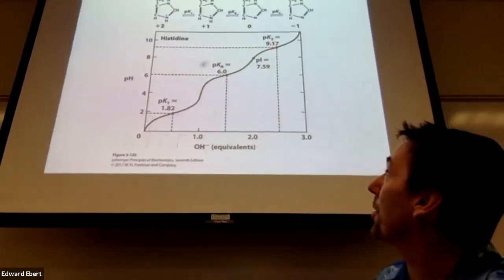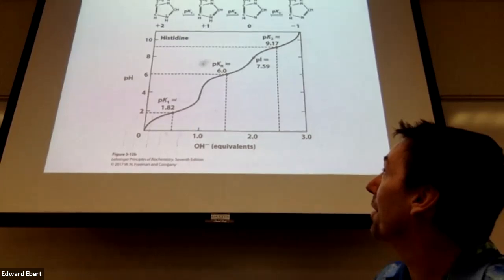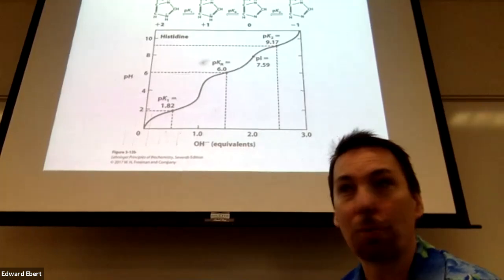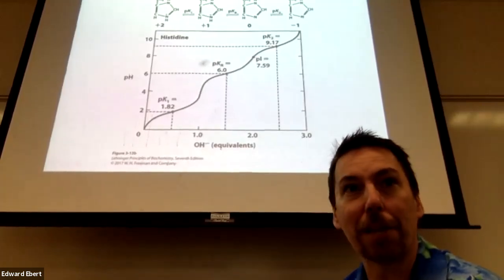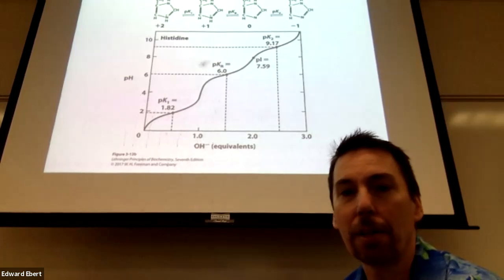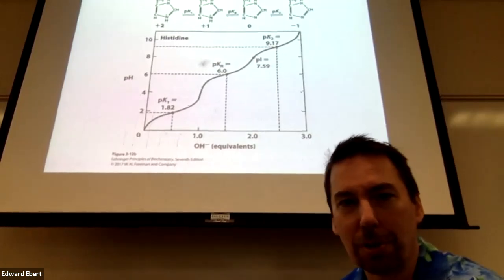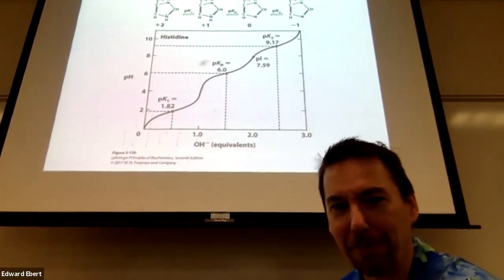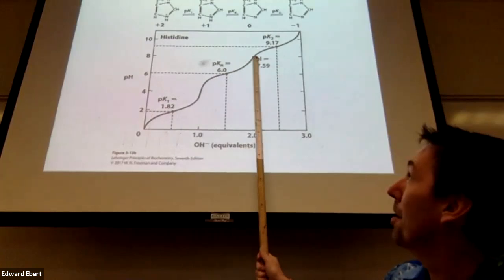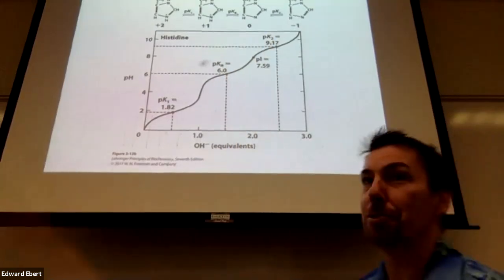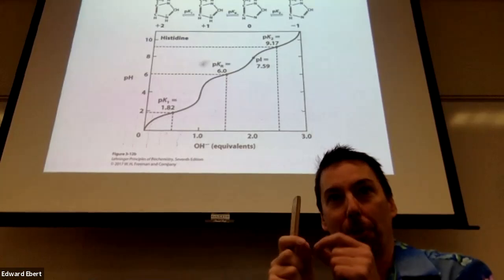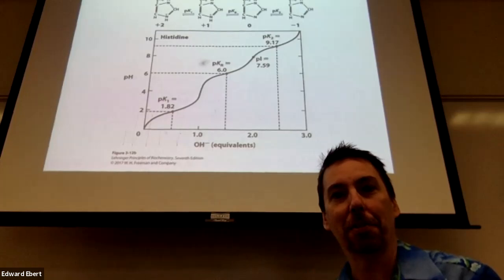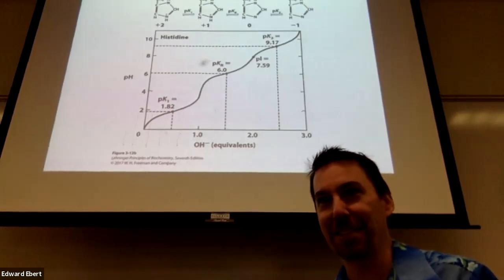If I add these two together, I get something like 16.17. Take half of that. My isoelectric point for histidine would be at a pH of 7.59, or 7.6, something like that. Anyway, so we only average the two pKa values from 0 to +1 and 0 to -1. Does that make sense?